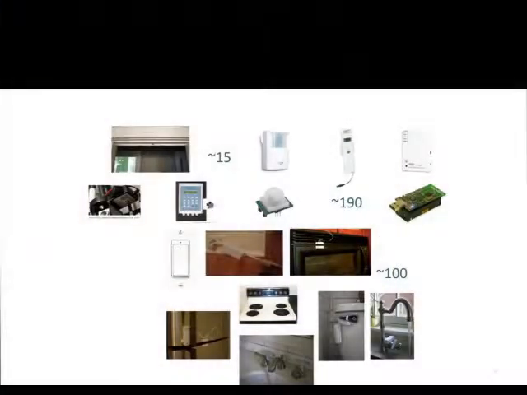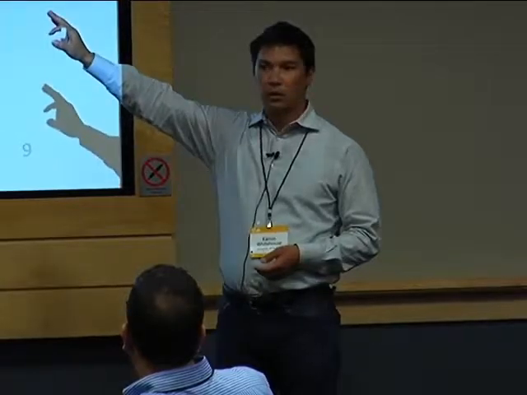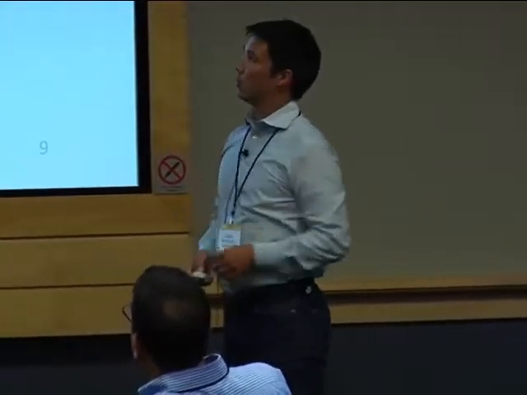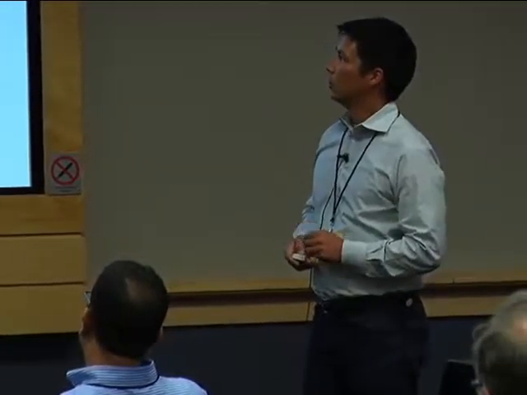To do that, we basically need three kinds of sensors, shown up here on the left side, top left. There's a doorway sensor, which goes into each door. And then there's power mains data and water mains data. And those sensors are being deployed already across the country and across the world. In total, this is about 15 sensors. So the average house has 10 to 13 doors plus 2 main sensors, so about 15 sensors.